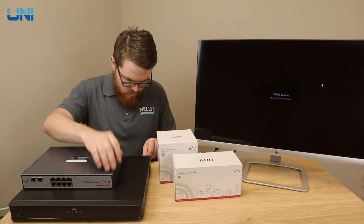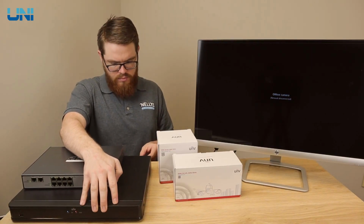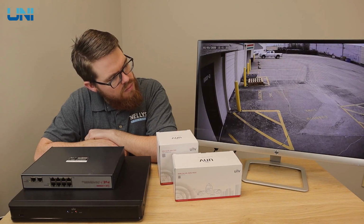First, let's talk about the recorder. Now, the fastest way to get up and running with your new camera is to plug it into the PoE switch in the back of a Univiews NVR. Once you connect your camera to the NVR via an Ethernet cable, you'll get instant plug-and-play video to your monitor after the camera boots up. No configuration, no logging in, just simple and instant plug-and-play video.